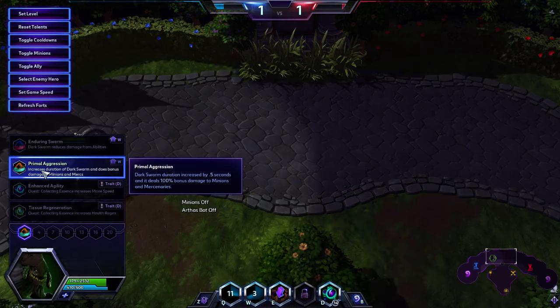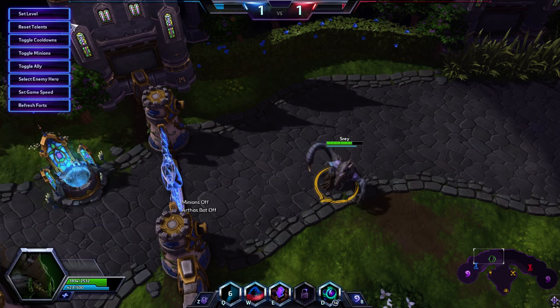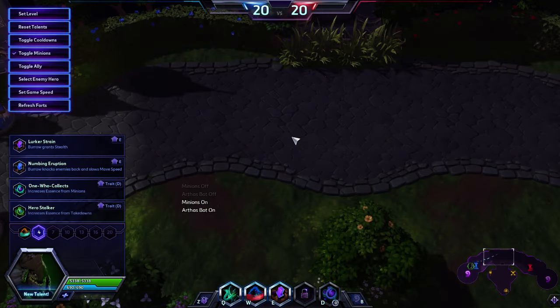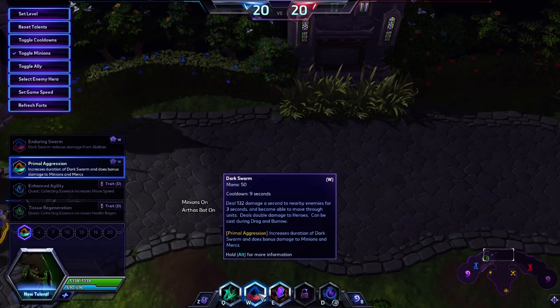Alright, so Primal Aggression gives you insane wave clear, and as you scale up during the game, that's going to clear even quicker. So if we set the level to, say, level 20 here, choose the talent Primal Aggression, toggle the wave, it's going to clear even quicker than it did at level 1 because of scaling in Heroes of the Storm.